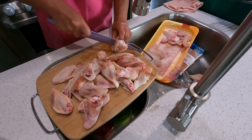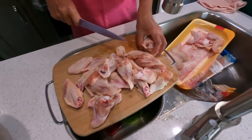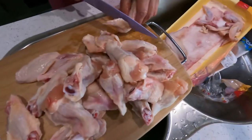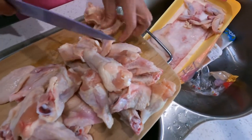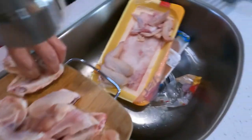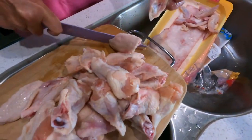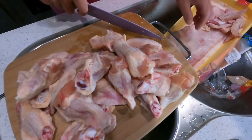Today we're gonna be cooking Mama's chicken wings. She's cleaning up the chicken. You gotta make sure you throw the very end pieces away and cut it in half where it becomes the wing and the drum.